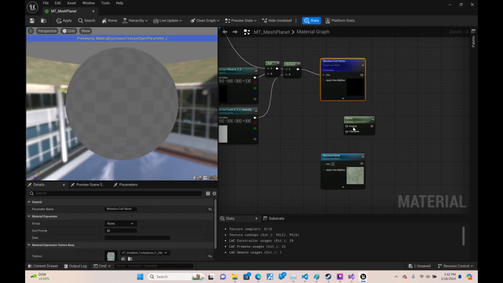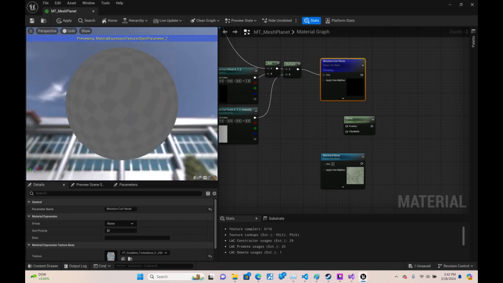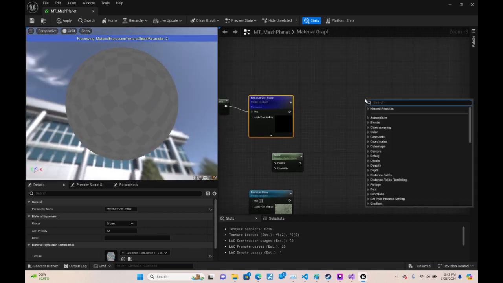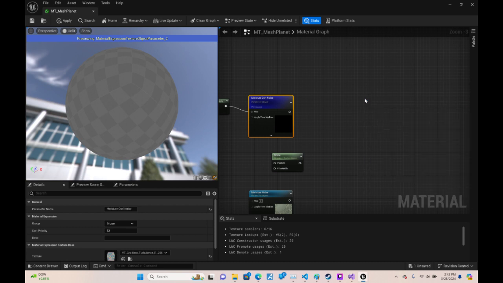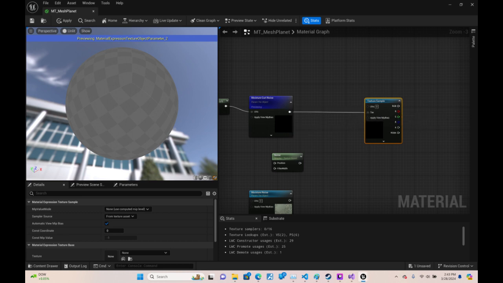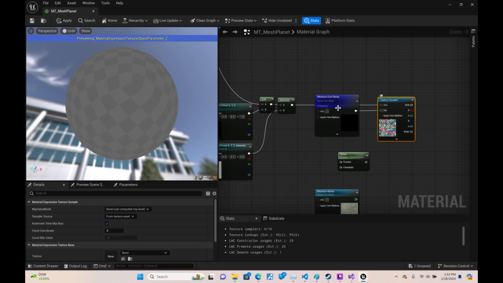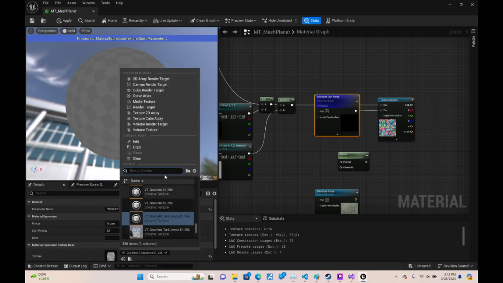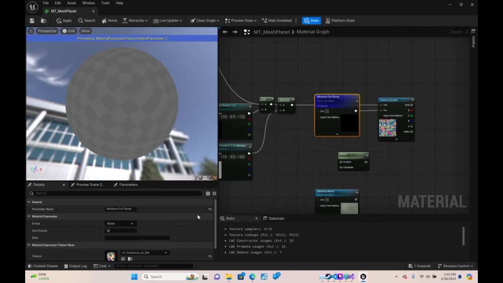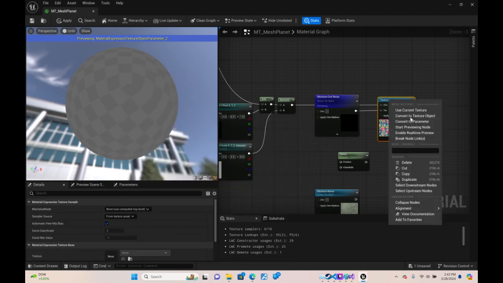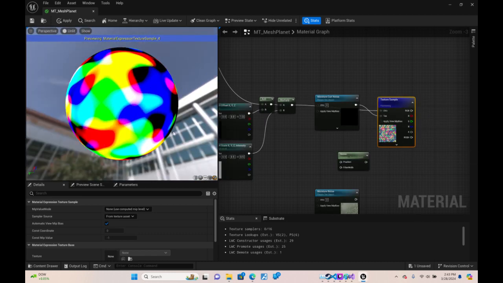Let's start previewing this node. Oh, right. Texture, that's the texture object. That's not what we want. We want this, curl. And then we can start previewing this. All right, so we have some curl noise here.